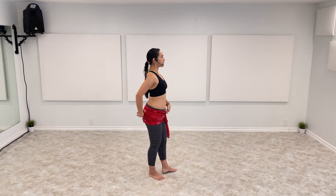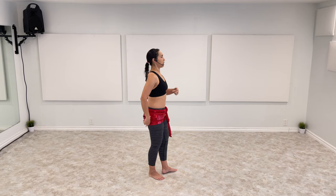Now, what do we do? How do we get back up? We're gonna do a reverse undulation. Yeah, so reverse, as a reminder, you tuck and roll through. Tuck, roll through. Tuck, roll through. Tuck, roll through. And it's a sequential movement, just like a regular undulation top to bottom, right?